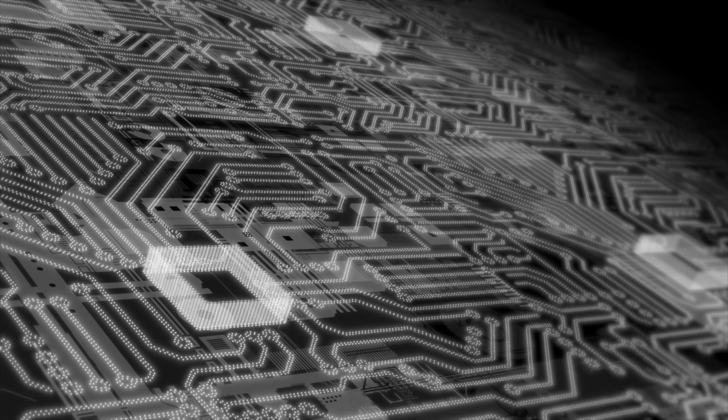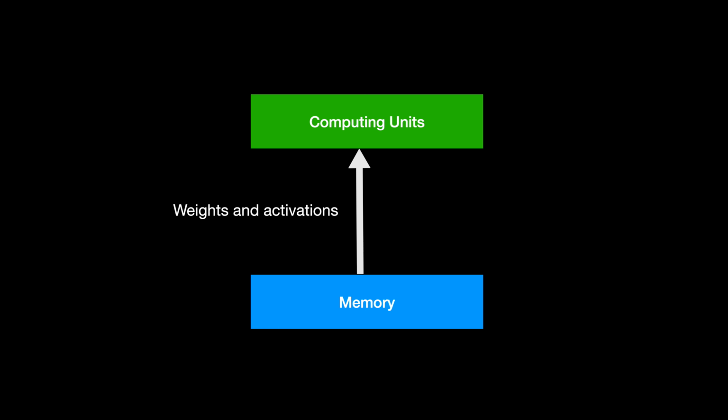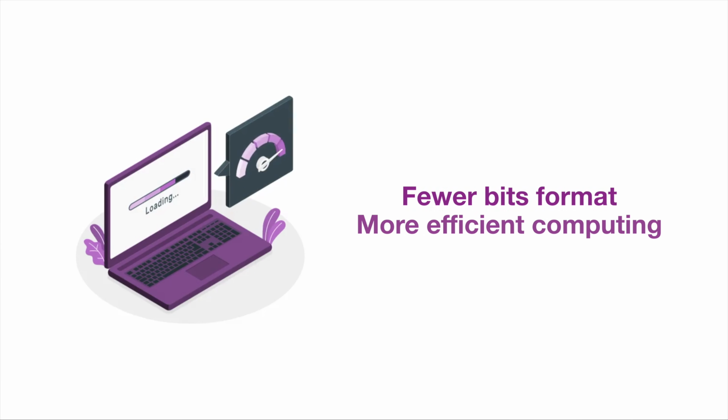Now at this point, memory capacity is only one part of the problem. The other part is memory bandwidth. Modern GPUs are very good at math, but the math units need data. Weights and activations have to move from memory into compute units. If your number format is smaller, for example, you move fewer bytes. That means more values fit in cache, less bandwidth is consumed, and the hardware can feed the compute units more efficiently.